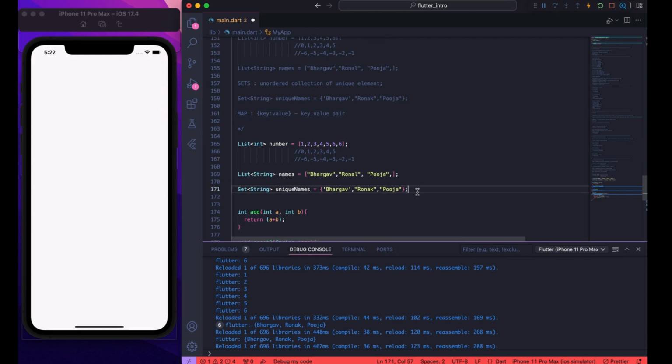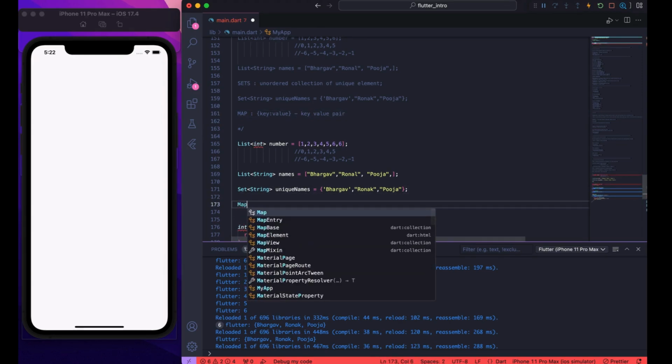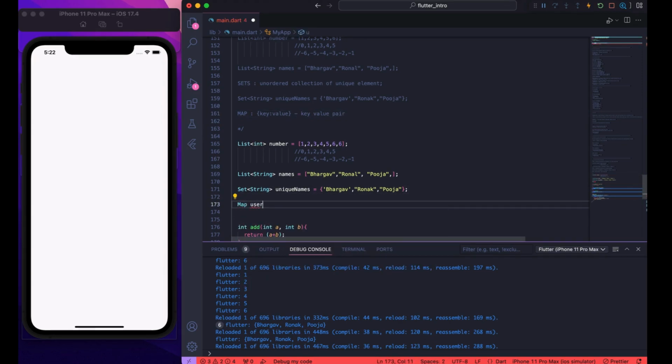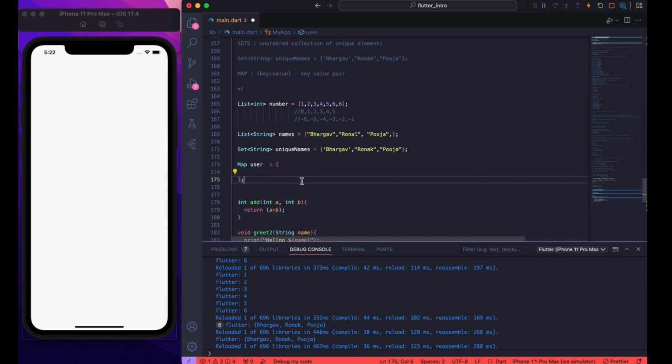Let me give an example of this. We have a map, we call it user, and it's a map in which we store the data. Let me add a name, then we have age, and we put age as 17.